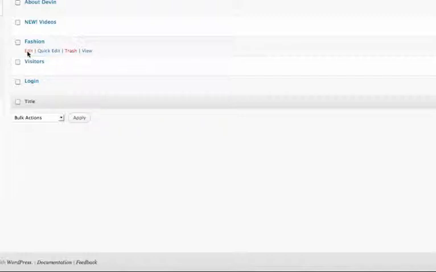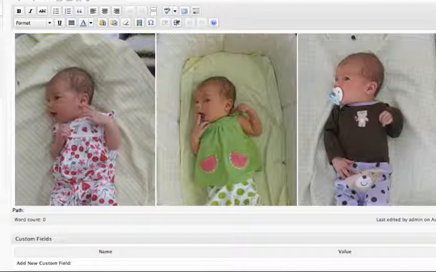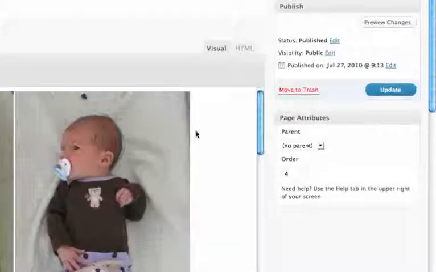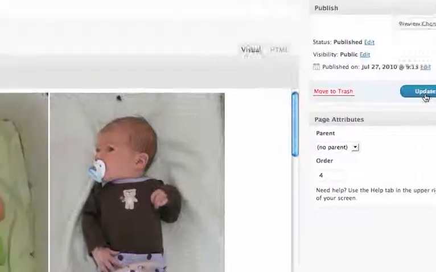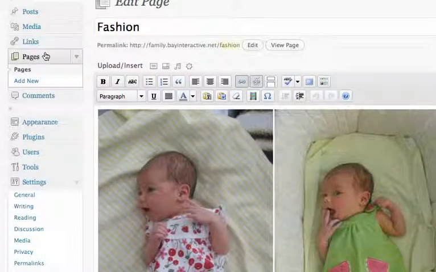Let's click on that. It would be the same concept. You'd literally just add it like you did to the post, and then you'd update, which is over on the right. Don't get overwhelmed yet. Trust me, we have much less tech savvy people than you working on this right now. You just got to do it a couple times, and I think it's going to be really easy for you.